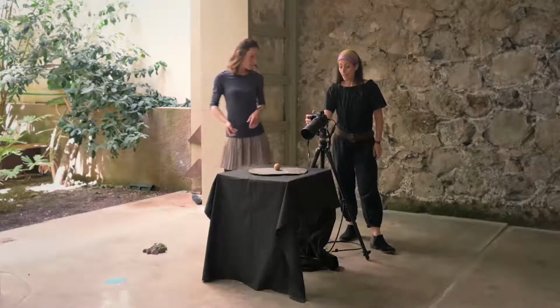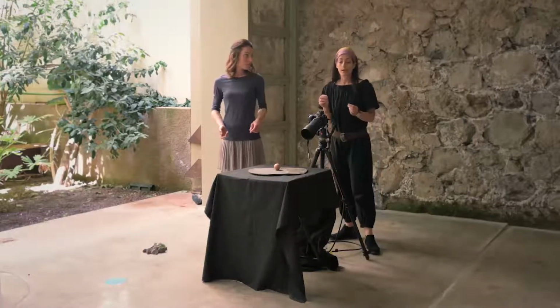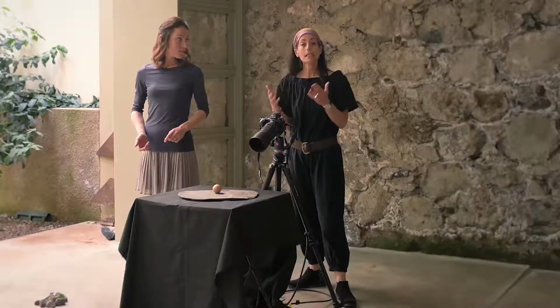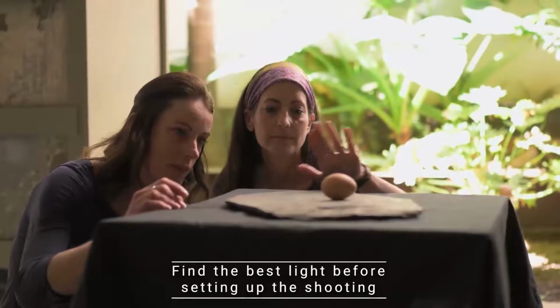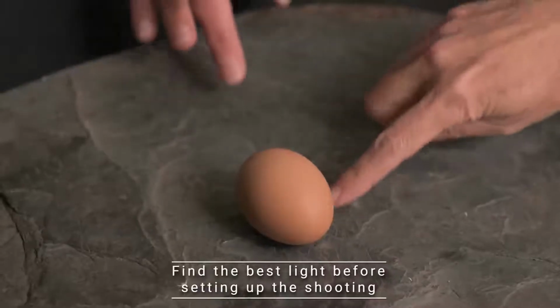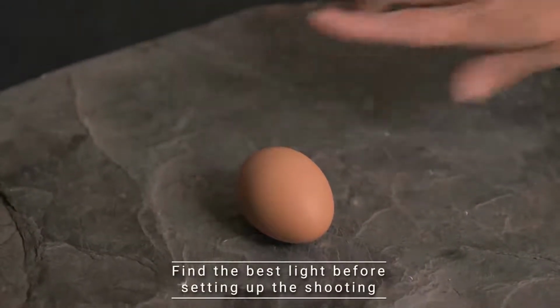Absolutely. And the best tip I can give you is take an egg, walk around the house, find a window, and turn it in different directions and see how the light casts across your egg. I tell this all the time to my students. I call it the egg test. Just walk around with an egg. Your family will think you're crazy, but you know what? It doesn't matter. At the end of the day, finding that perfect light is absolutely key.